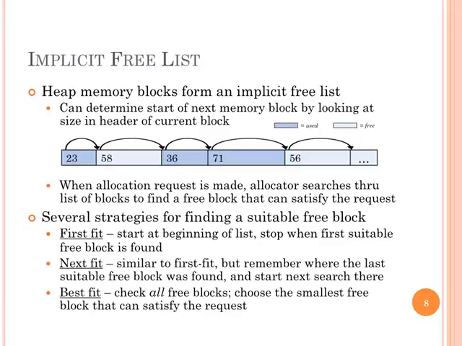And then best fit requires that you look at all the free blocks. Now, that's with this design. You can come up with better data structures that allow you to go straight to regions that might be good options for your allocation request. But in the design that we have right here, you have to search through the entire thing. So best fit is, I go through all the blocks, and I pick the block that is closest to the size of the request, and that's the one that I actually use. Okay? So these are some allocation strategies that are used.